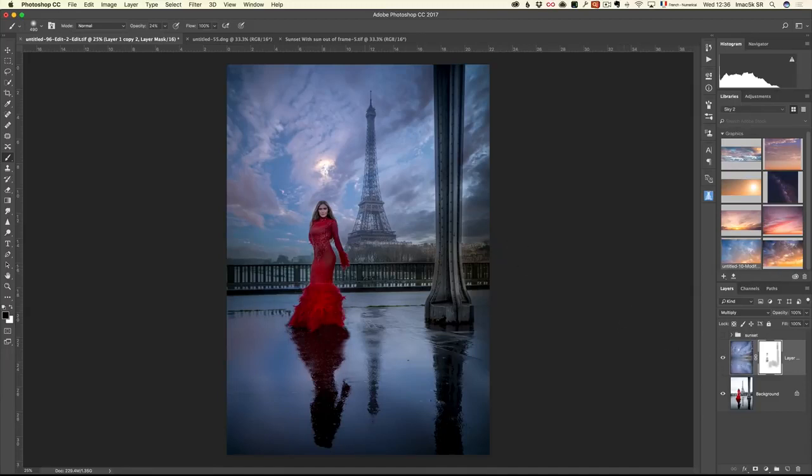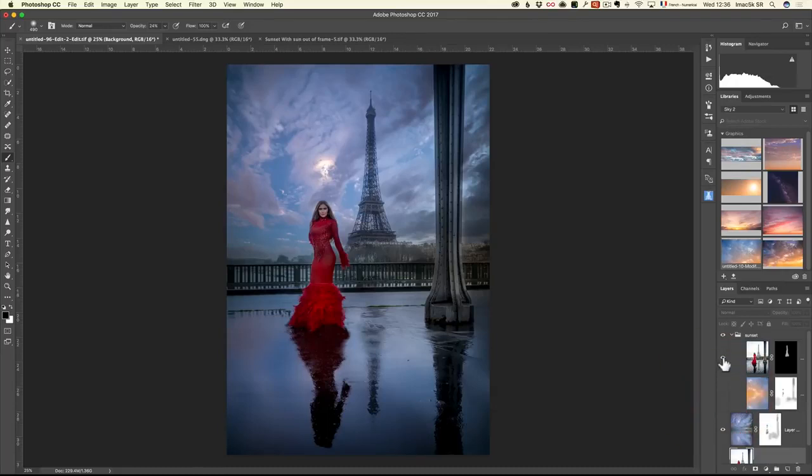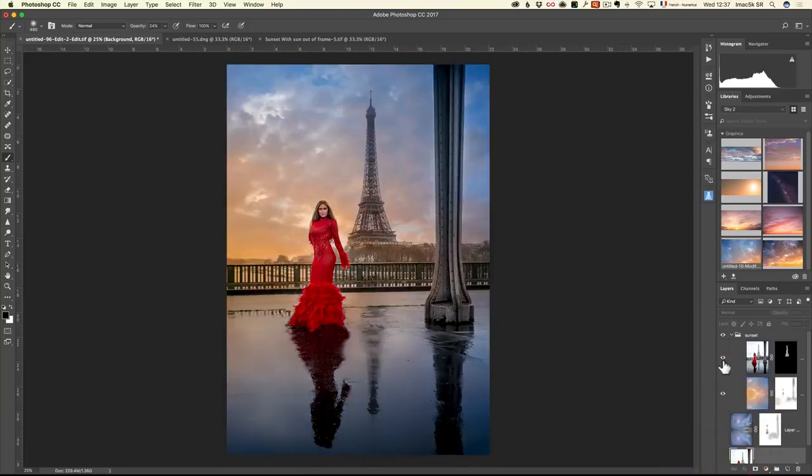And same idea, I can get the Eiffel Tower too. Let me see if I can use the same layer that I had before. Just this one. I'm going to take this one out. For the Eiffel Tower, it's doing a great job. So basically, you see how fast it is, and it's so fun to do. So that's one version, very blue moon, and that's another version, very sunny. And voila, so this is a really quick way to do a sky replacement.